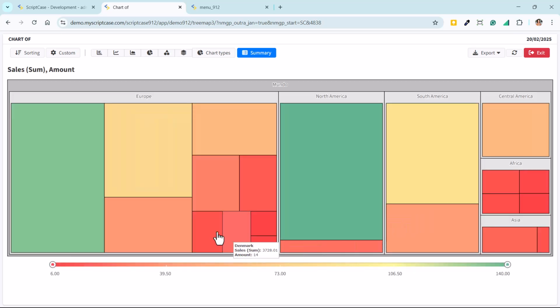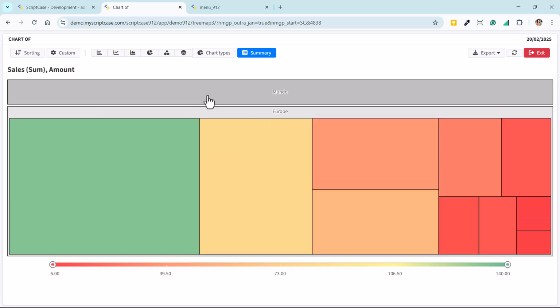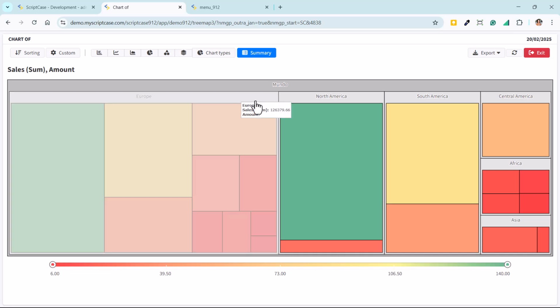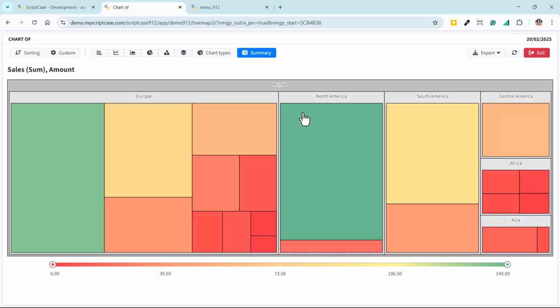So we have here the world, and then we can, for example, navigate between the regions, and we can see that the size of the region will be according to the sales. So different from the heat map, for example, where all rectangles are the same size, here we have the size according to the value, as big as the rectangle.